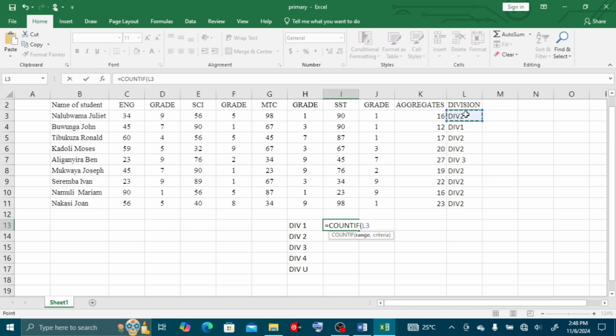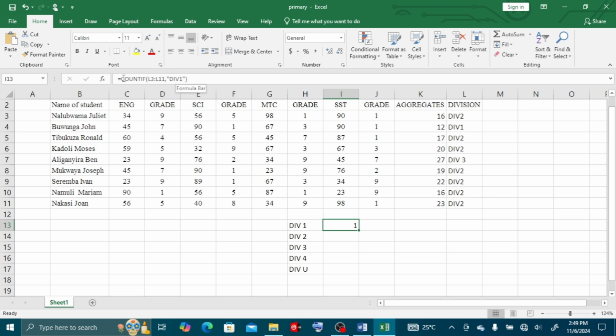You bring that range, comma, Div 1 is assigned, you open quotes, Div 1, you close quotes and the bracket. You press enter.